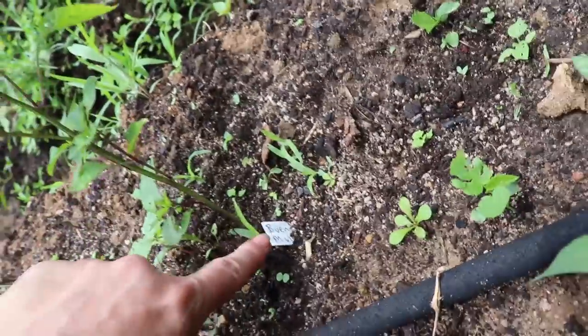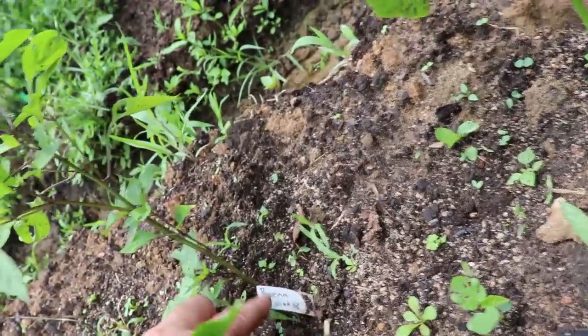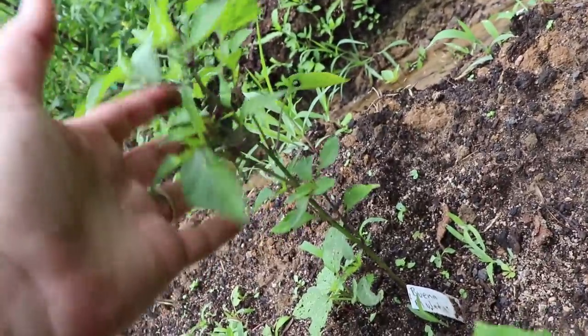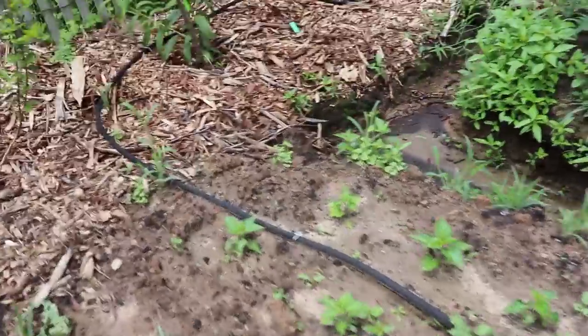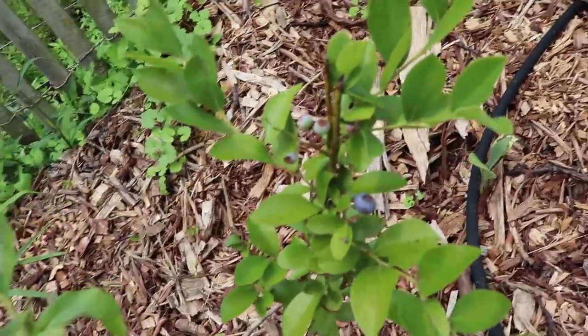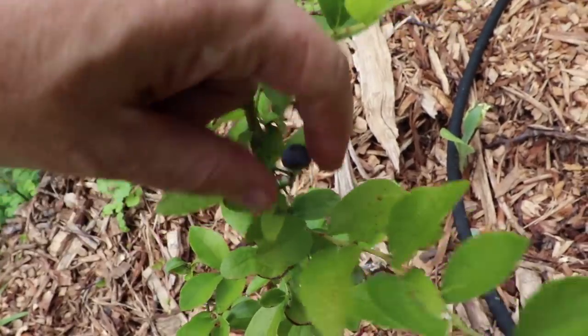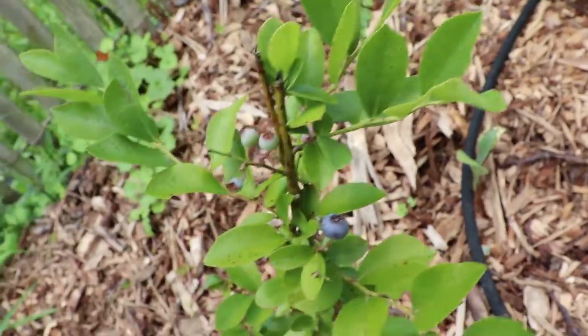So I see the purple stem, so I'm guessing this is one of my purple ones. And it's a Buena Mulata. Beautiful. So many peppers. Oh my goodness. I spy with my little eye. Is that the first ripe blueberry? Is it ripe? I don't want to pick it if it's not. I think I might wait till this afternoon and then pick it.